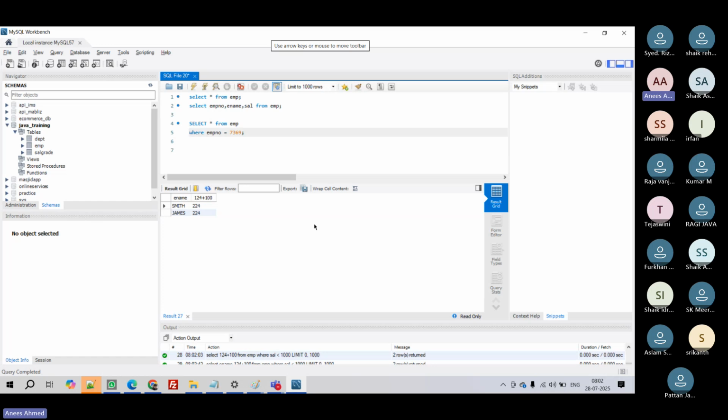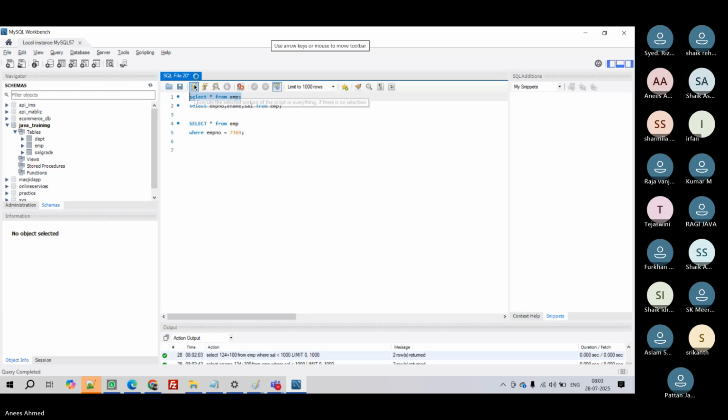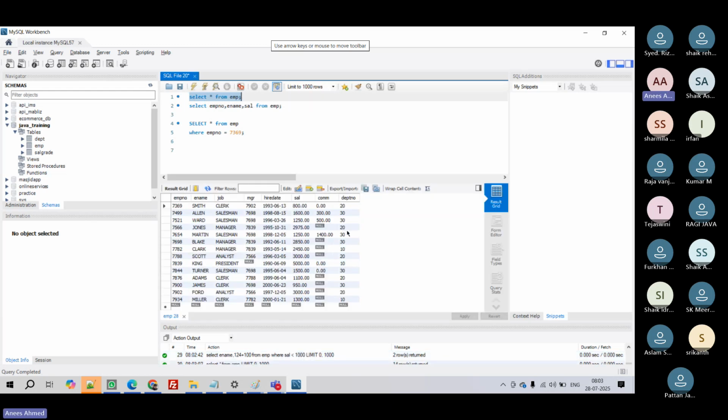Now let's move on. Right? 2 things are there. I don't want to compare with salary, I want to compare with some other thing also. So for example, let me see the data first. I have this record. I want minimum salary to be more than 1,000 and maximum salary less than 2,000. So I want the people between these two. What do I need to do? I need to use the AND clause. What AND will do is combine conditions: true and true, true and false.